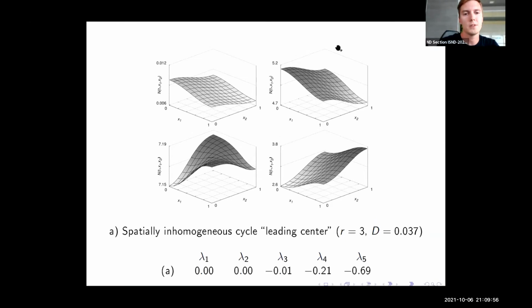So here is this spatially inhomogeneous mode branching off from the homogeneous one. So we see that it falls to zero, is in the area of zero, then it grows, but very slowly, and then faster and faster. And after some time, it grows exponentially. Now we will see it.